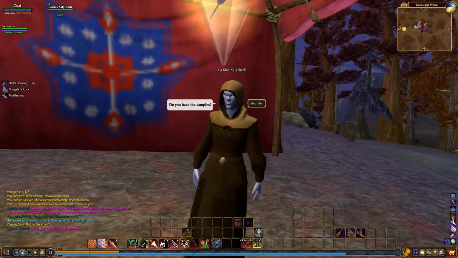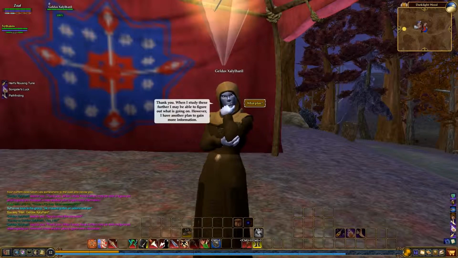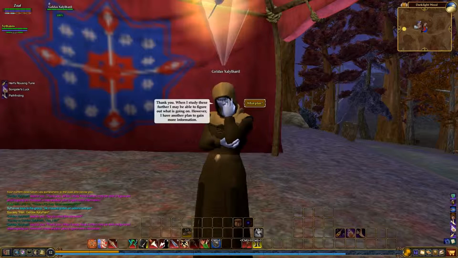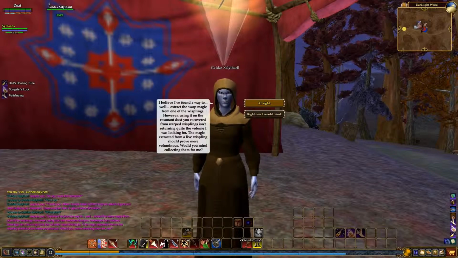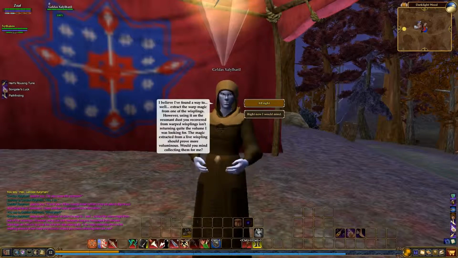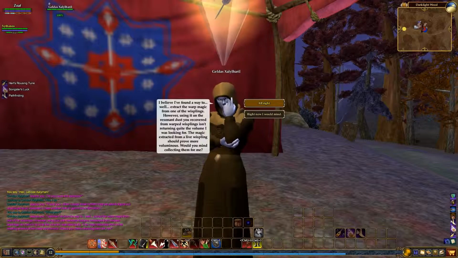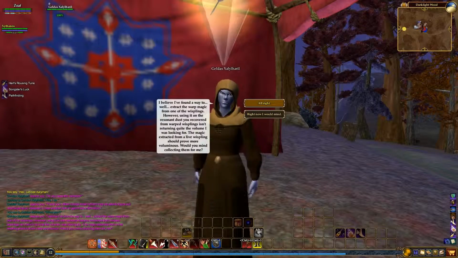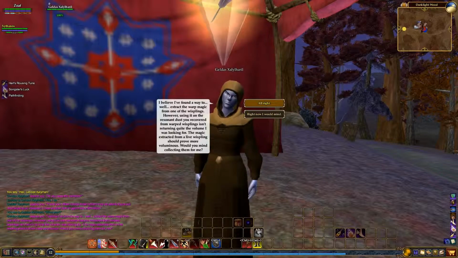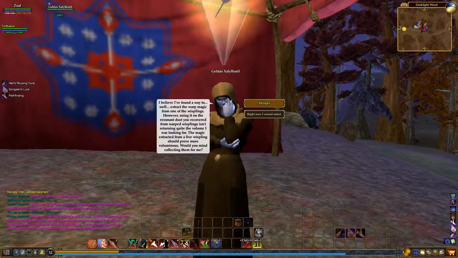I greet you. Do you have the samples? Yes, I do. Thank you. When I study these further, I may be able to figure out what is going on. However, I have another plan to gain more important information. I believe I found a way to extract the warp magic from one of these wisplings. However, using it on the resonated dust you recovered from the warp wisplings isn't returning quite the volume I was looking for. The magic extracted from a live wispling should prove more voluminous. Would you mind collecting them for me?